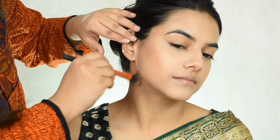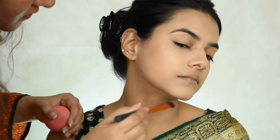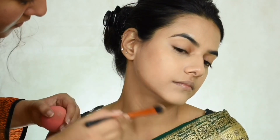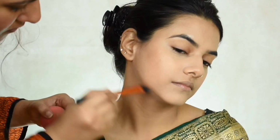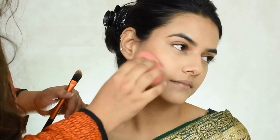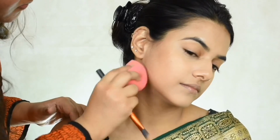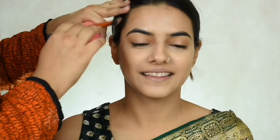And then I'm just kind of locating the perimeters of her face and sharpening up that jawline a little bit, just to give a more chiseled look. Then with the damp beauty sponge, I'm going to blend to take away any streak marks and to make sure that everything is blended seamlessly.